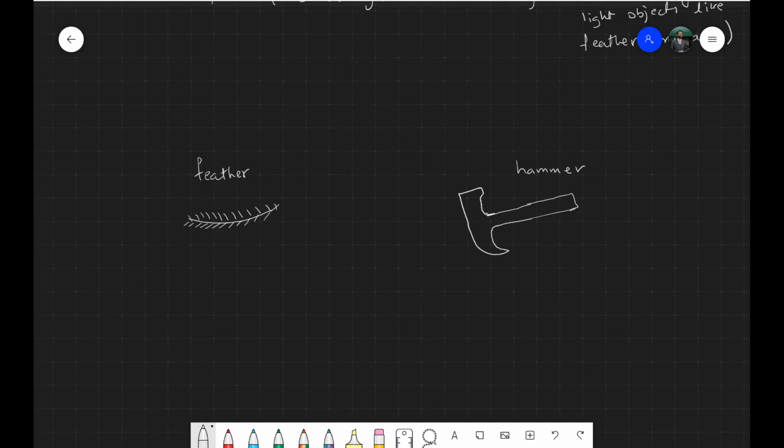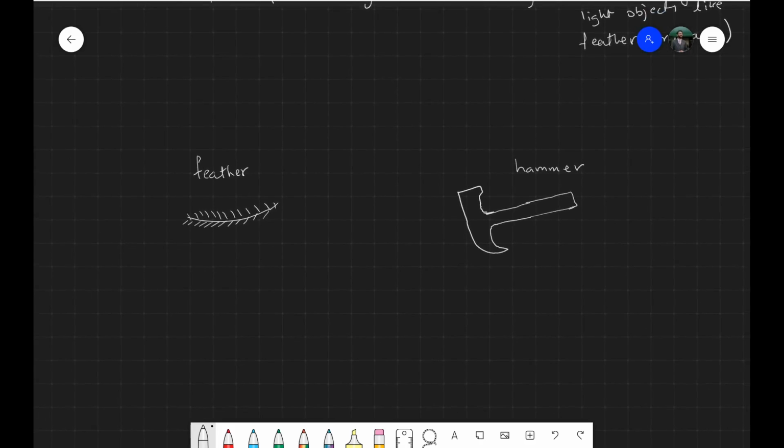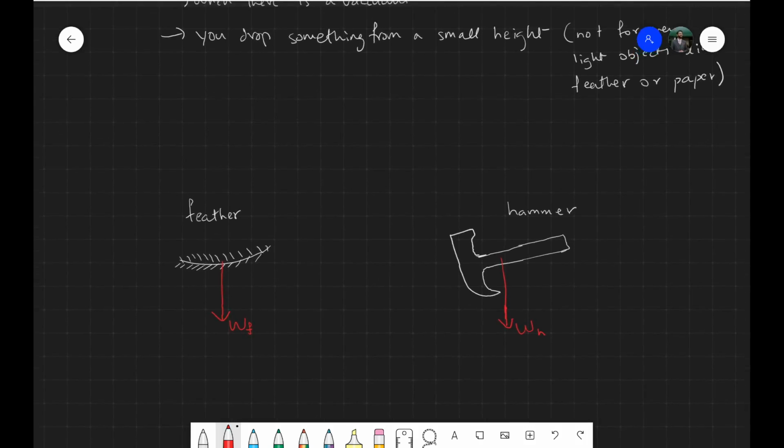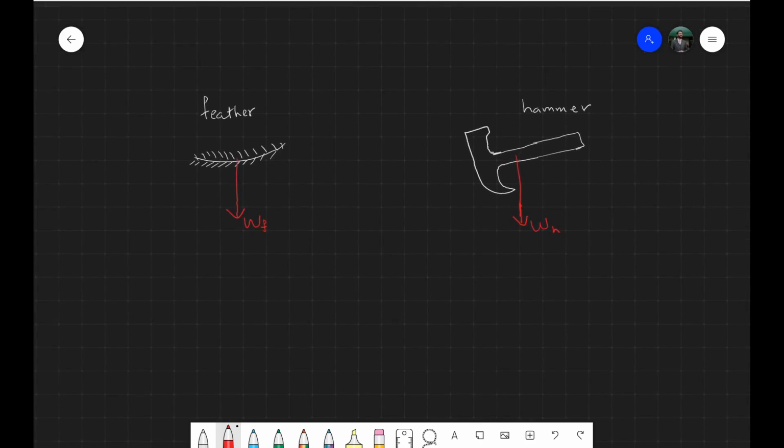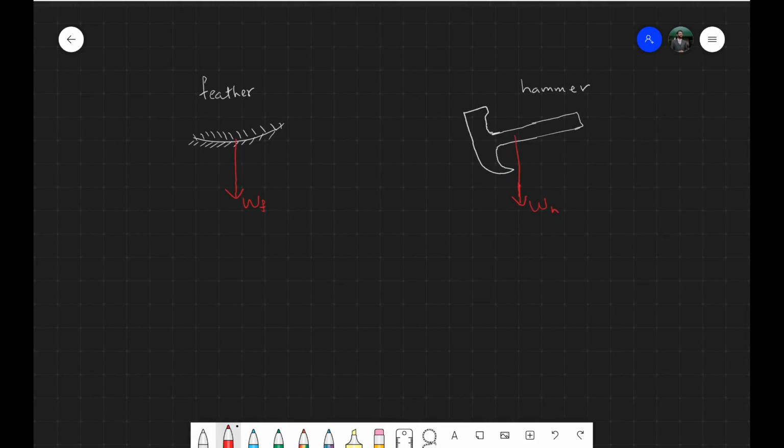So think of this feather on the left, and the hammer on the right. If I ask you which force is acting on these two objects, what would you say? Well, the obvious answer should be the weight of the feather, and in this case, the weight of the hammer. And we know pretty well that the weight of the feather is much less compared to the weight of the hammer. So what do we expect if there is total vacuum right now and there is no air resistance, and only in the presence of the weight, which object would fall to the ground quicker? Would it be the hammer or would it be the feather? Think about this for a moment, and then we can start explaining and explore what is actually going to happen.